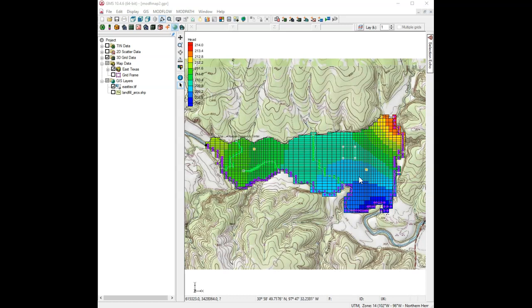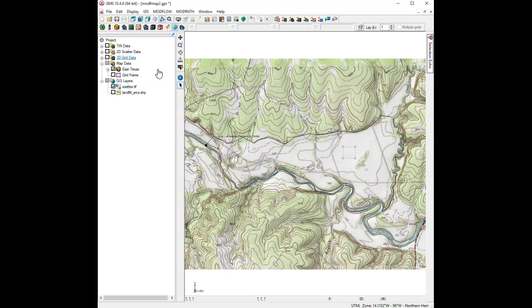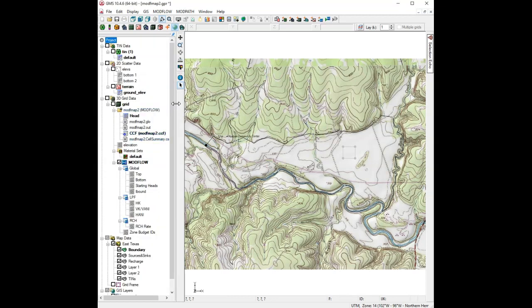As you may or may not recall, in this exercise we had this alluvial aquifer that we built a model for, and then there's a little square polygon right over here. Let me see if I can highlight that, and let me expand all the data here in the Project Explorer window.